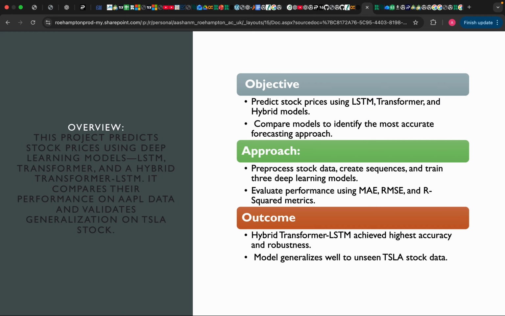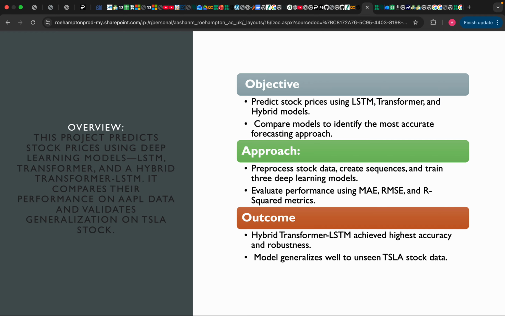The approach would be simple, like the other projects. First, we will pre-process the data set by removing null values and things like that. Then we will create some sequences. It means that we will create subsets of the data depending on the time step, and the performance would obviously be better than working on the whole data set. Finally, we will split the data into training and testing data.